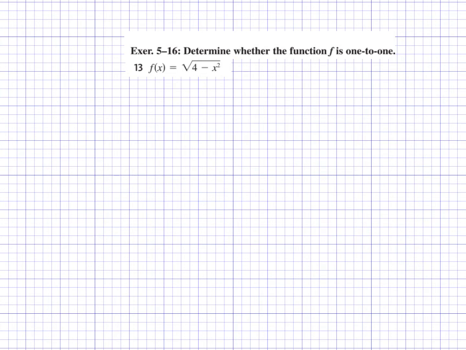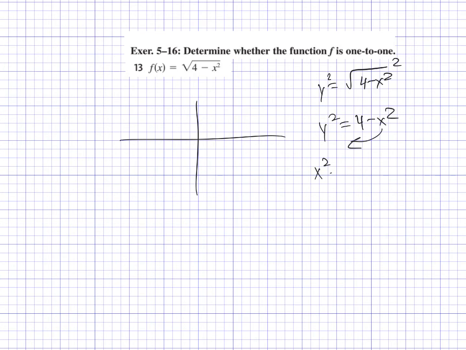So if you're unsure of certain things, as these get a little more complex, 4 minus x squared, we need to know what that looks like. Okay, so in general, if we had y equals the square root of 4 minus x squared, and we squared both sides, you would get y squared equals 4 minus x squared. And then you add x squared to the left side, and you'd say, hey, that's a circle with a radius 2. And you'd be wrong. Okay, so the square root changes all of this so that only certain things happen.